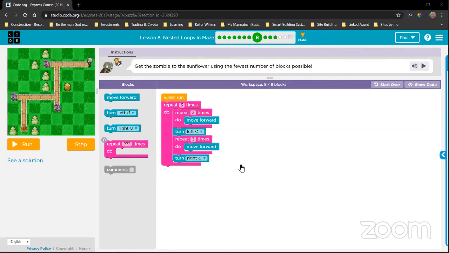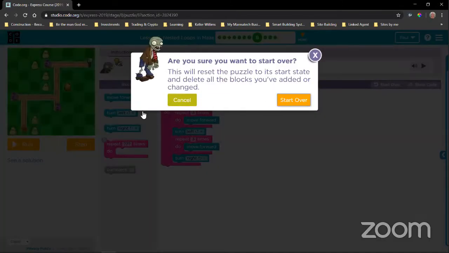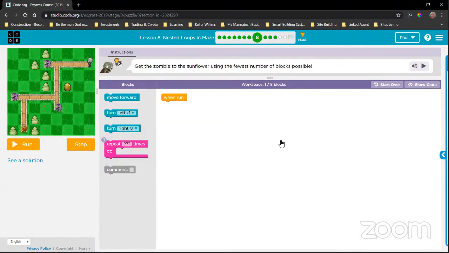I can't remember exactly whether you did this specific puzzle on Friday, but it's okay, because that's the nice thing about coding. The more we do it, the better for us. Let's start with the platform, and as soon as I know that you understand that completely, we can start coding. At the top, there are always a set of instructions. We are busy with lesson 8, nested loops in a maze, and this is puzzle number 8. I think you did this one, but it's okay to review.